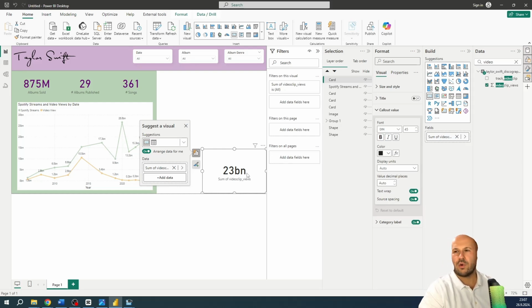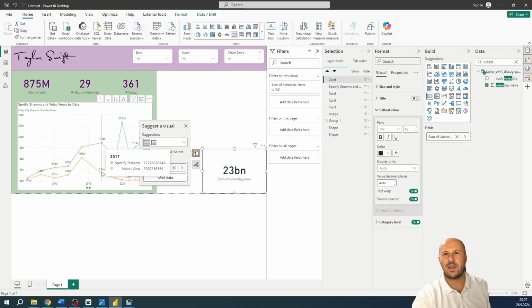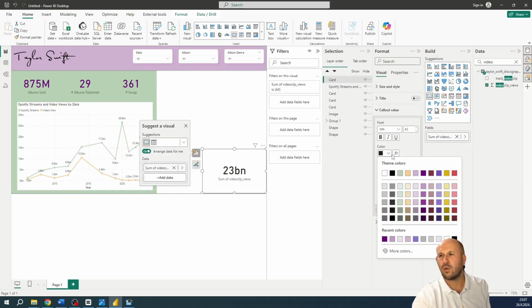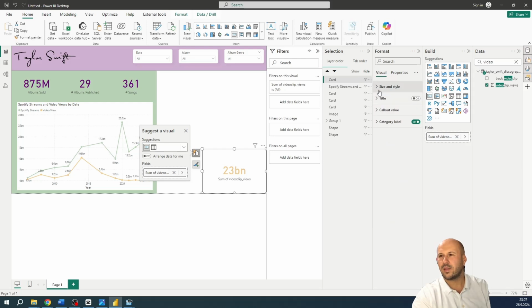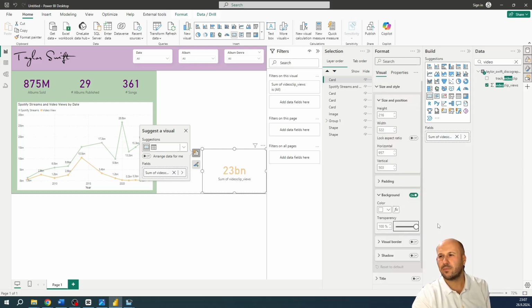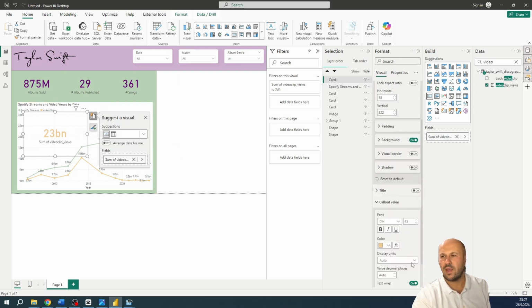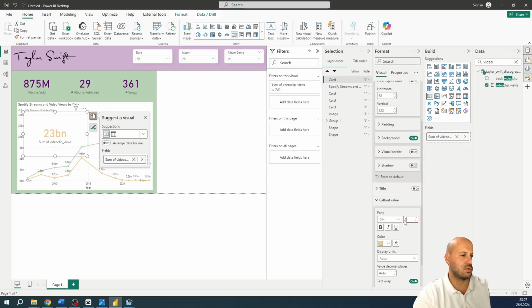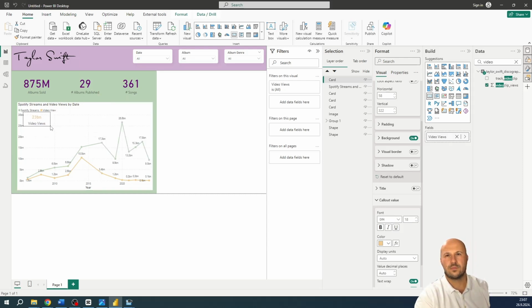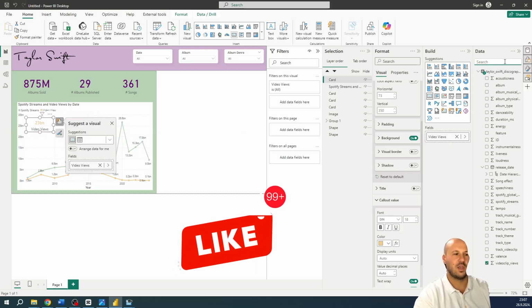let's change the color of value to yellow one as line, callout value yellow, and let's put transparent background. Here we need to resize callout value. Let's change it to 18. And let's rename it to video views. Let's add it here, and let's do the same for Spotify streams.